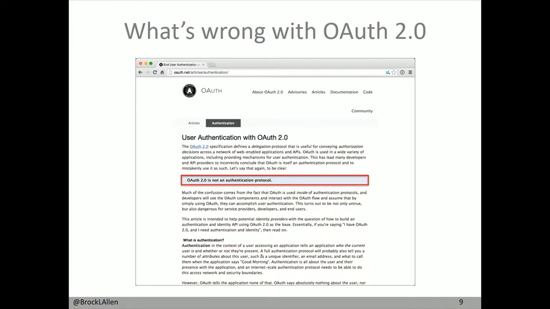Okay, so if anyone ever says to you again, I'm using OAuth for logins, well, I was going to say slap them or something, but don't do that. You just point them at this white paper, and they can read why OAuth is not for this. Okay? It turns out, and by the way, many of these companies still are, technically speaking, using OAuth for authentication. How can they get away with that, especially after the OAuth working group came up with this paper to say, basically, don't do that?